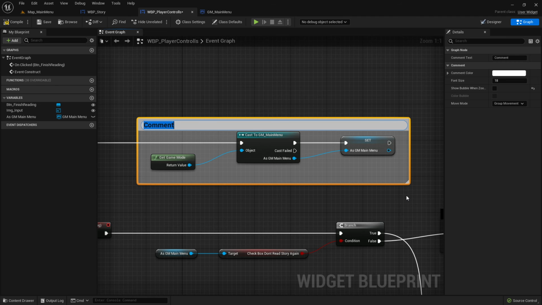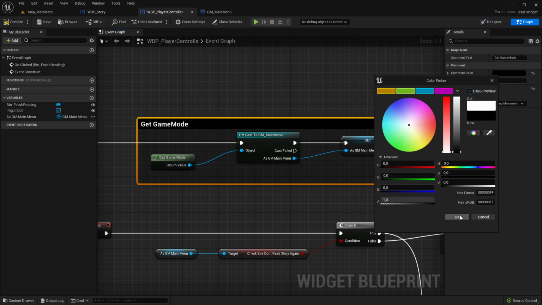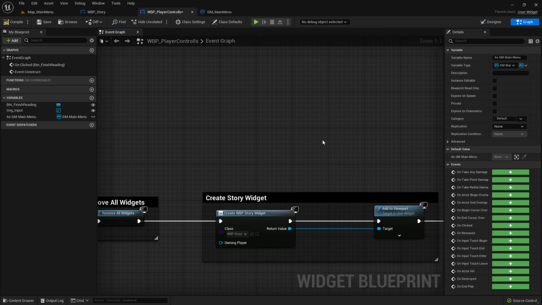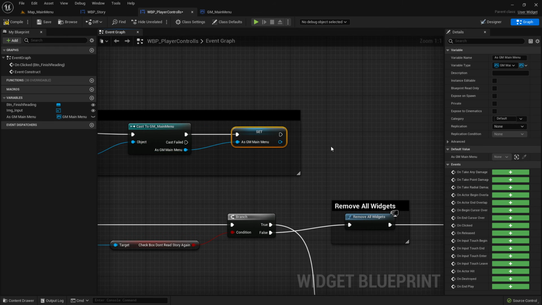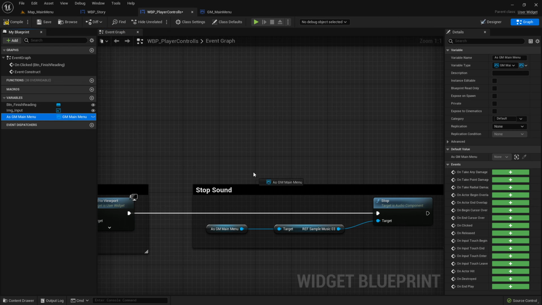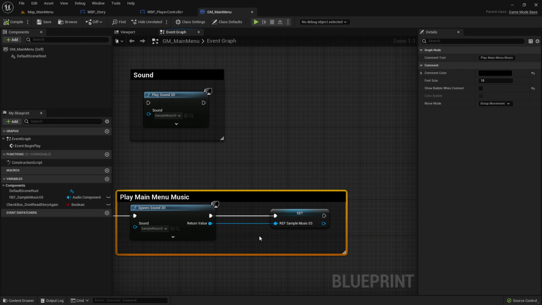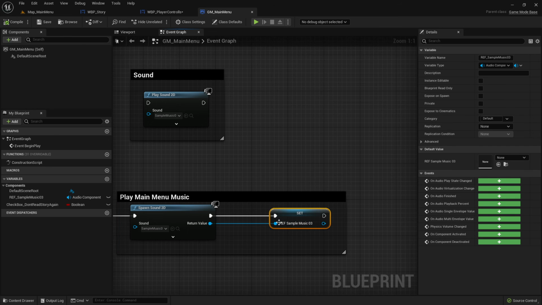What is that? This is just Get Game Mode. And with the game mode reference, you can see I created here a reference, like an old-time game mode reference, and here this game mode reference, get it. With this get, you have of course now access to this game mode here, and we need this reference here which we created, because now I want to use this reference to stop this music which is playing here.